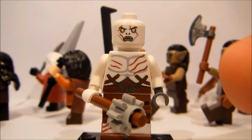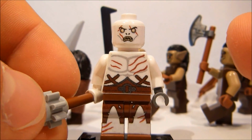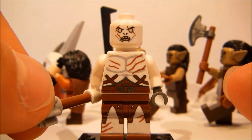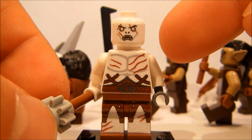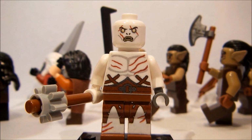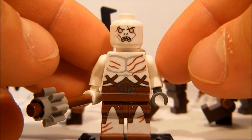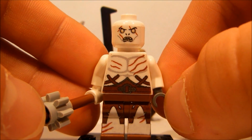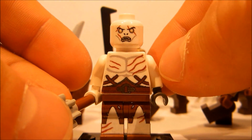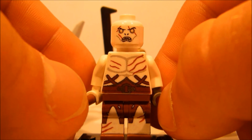So as you can see, on his body he has a lot of scars, and that was actually kind of difficult to do, because in the movie he has scars all over his body, and it was difficult to make that into a LEGO figure. I could not just do it all, then he would be an entirely red figure. No. But I think what I came up with looks not bad. And the belt down here, I also think that turned out pretty nicely.